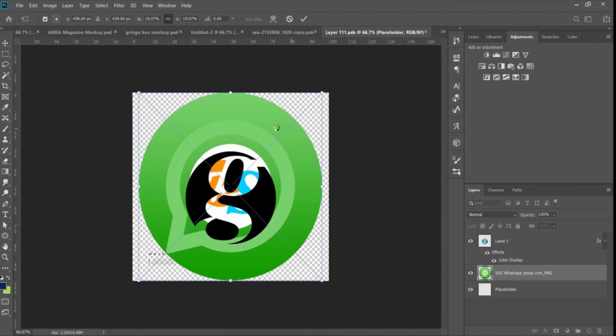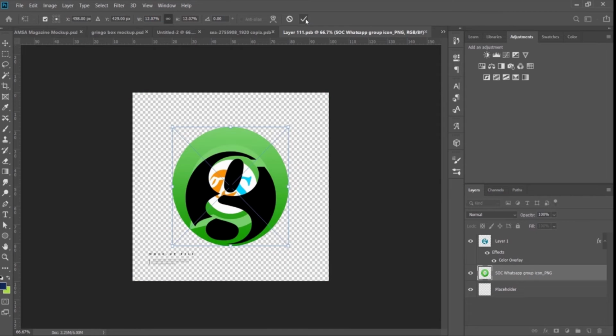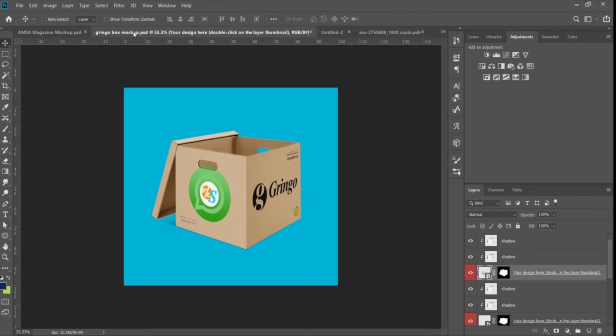There we go. Let's reduce the size of this a bit. And yeah, I'm going to turn this old logo off and then Control S to save. So let's go back to the original mockup, and boom, our logo is on the mockup on the box. So that's how this works.